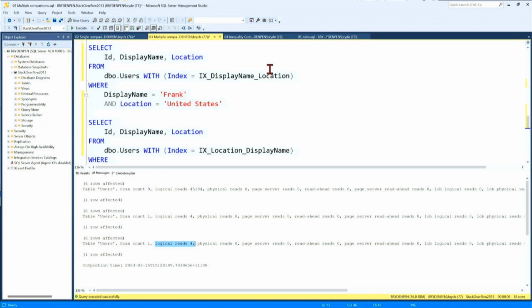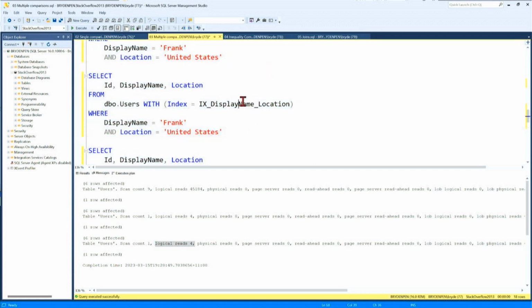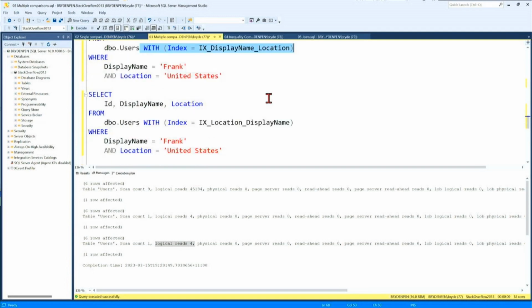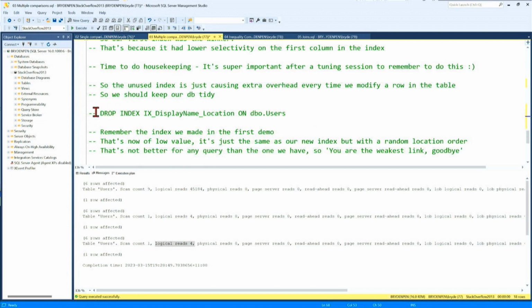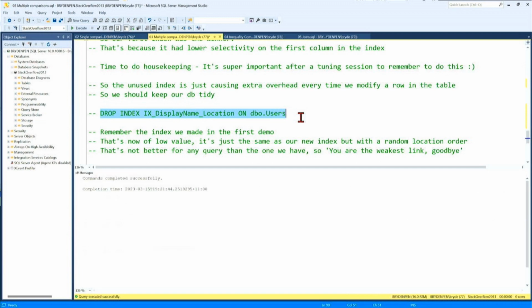And given that we've already got something that needs the display name and then the location, that's the one I'd keep because that's also serving our first query that we were optimizing for. Okay, so let's get rid of one of the indexes just so that we don't have excess indexes around again, because as I mentioned the first time, we don't want any extra indexes.